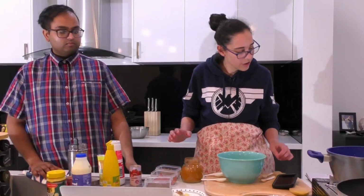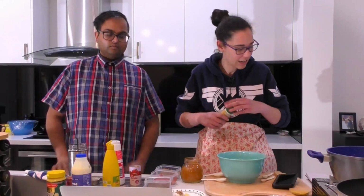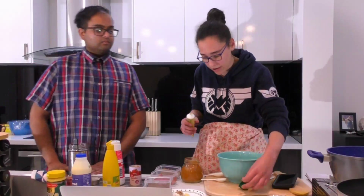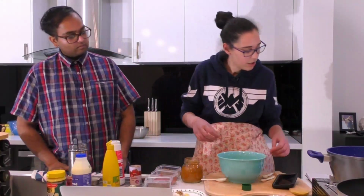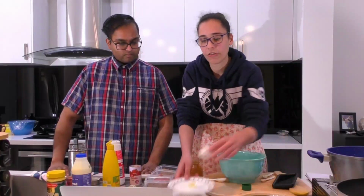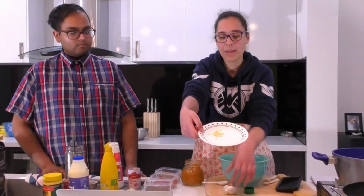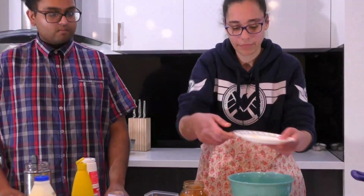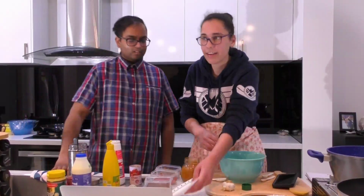Then you add 1 tablespoon of ginger. So we're using ginger paste. You can use any other type of ginger as long as it's a tablespoon, sorry. 2 cloves of garlic crushed, so you kind of want it in that size. You don't want it any bigger than that. So add that in, make sure it's all added.